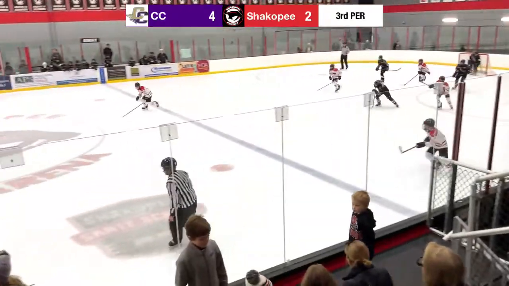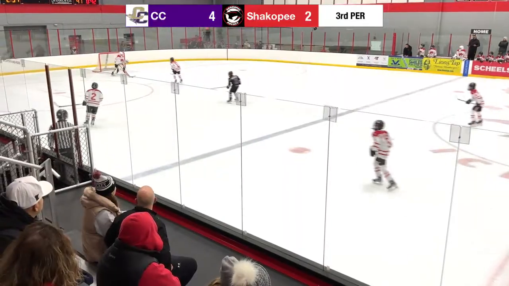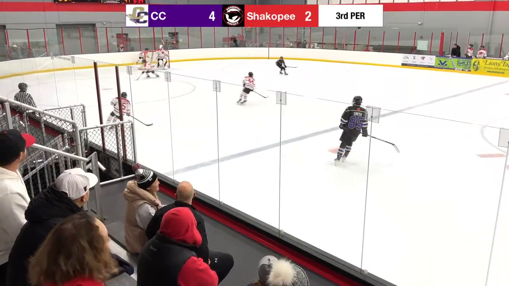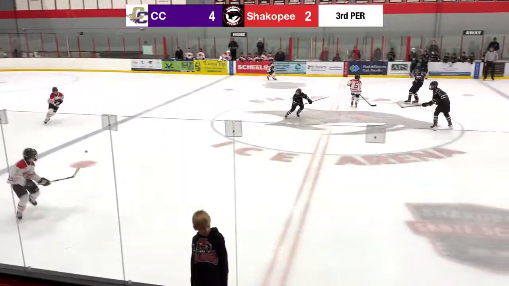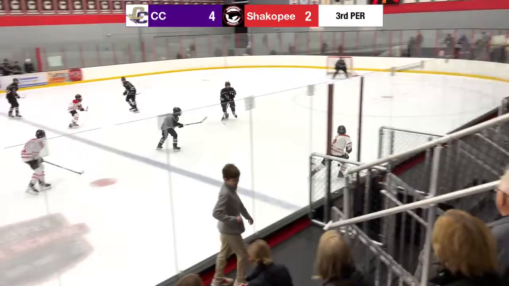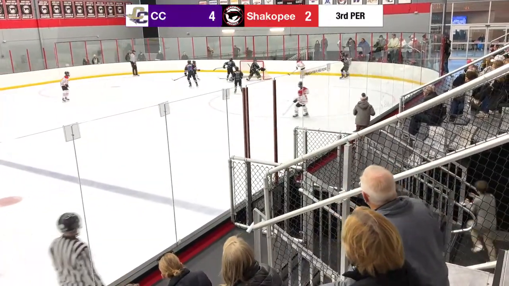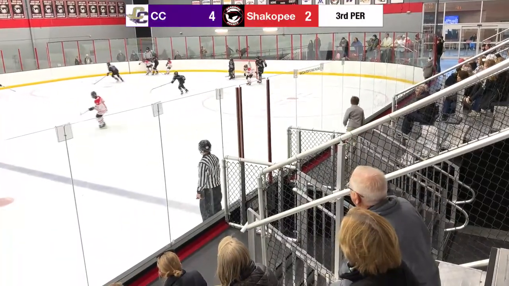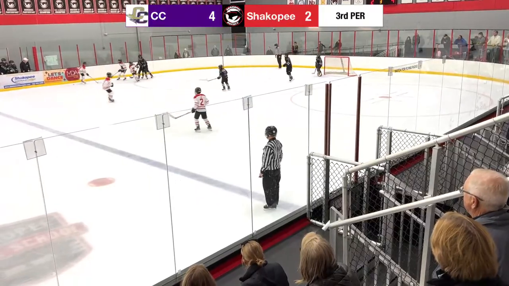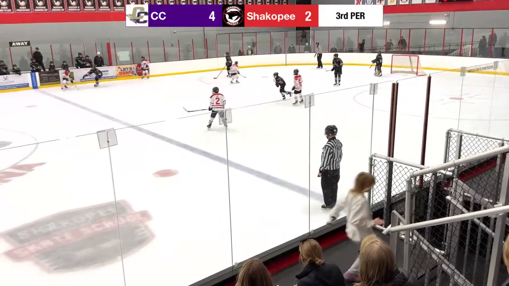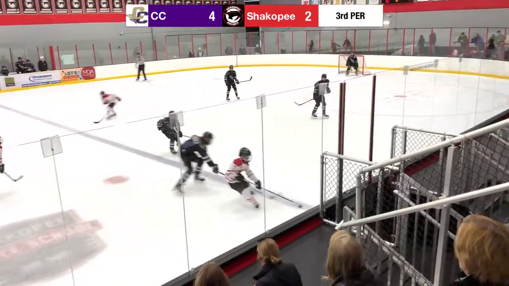Nichols with a smart play, deflects one out of the zone. He tries to go in for a quick forecheck here. And the Stormhawks are going to get one guy back. 37 seconds left on the other one, so we got a 5-on-4 right now. Shakopee brings it into the zone. Puente and Schneider battling on the wall. Schneider tries to deflect one out, gets a hold of it, gets it out of the zone, so Shakopee will have to wait and reset.